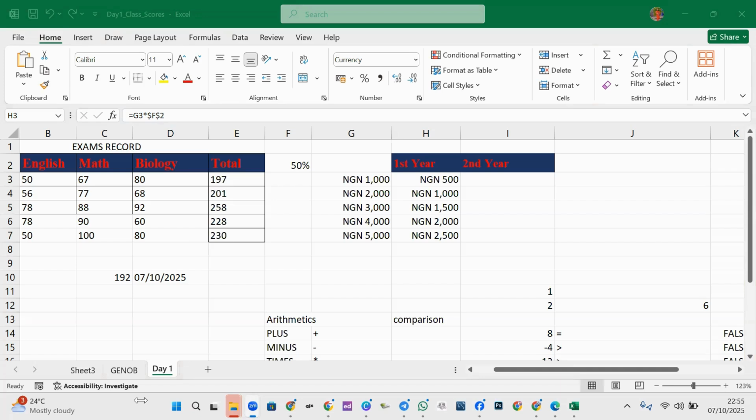It's not blocking anything. It must start before the reference, right? Remember that the F is for the column. So the dollar sign must come first before the column, and the dollar sign must also come first before the row. It's blocking that row and it's blocking the column. So if you're writing it after the row, it's not blocking anything.